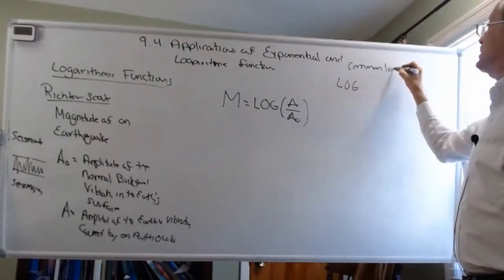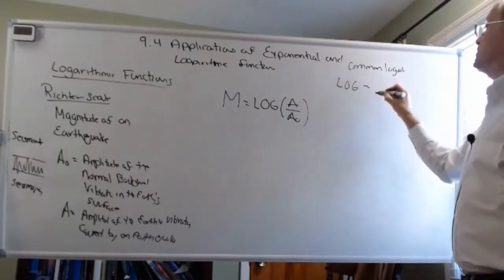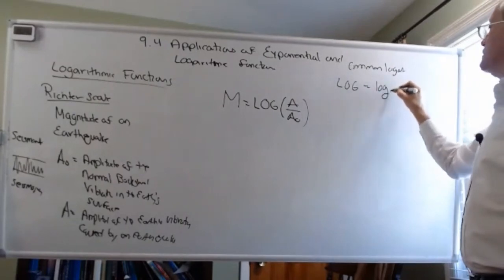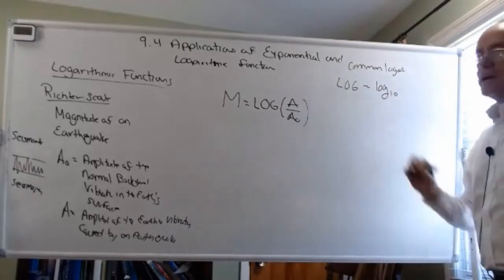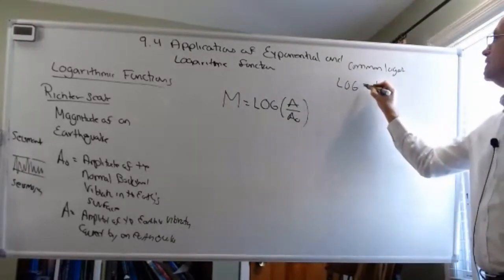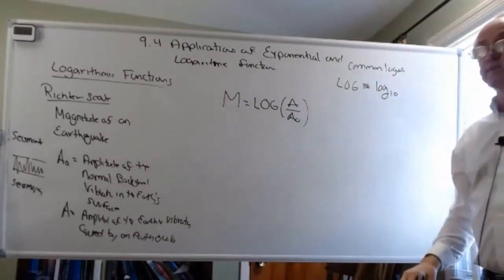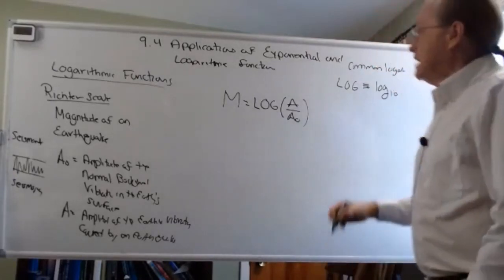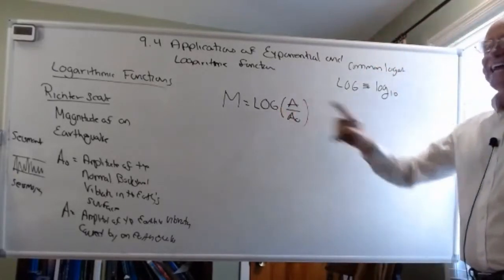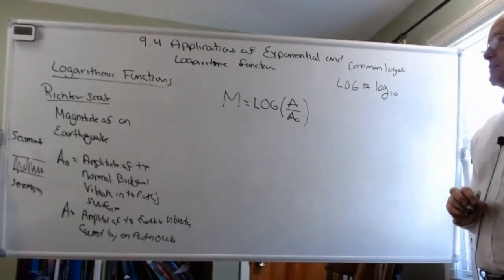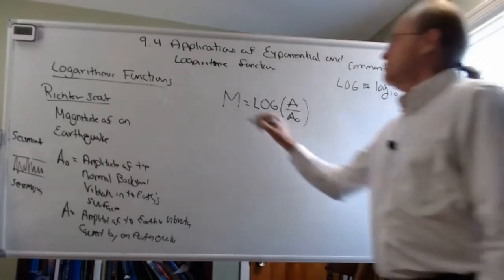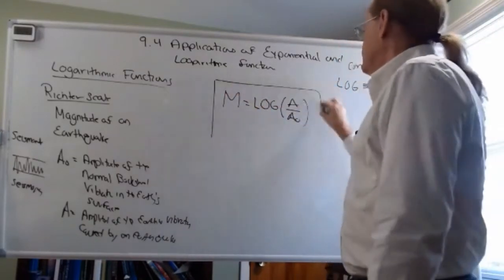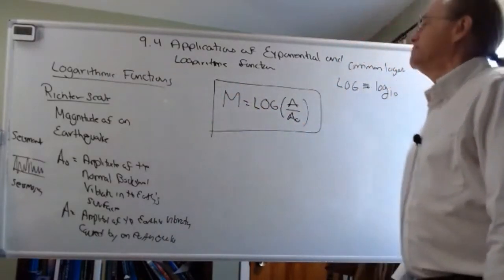Remember that again. It's nothing more than the log in base 10. So that's the connection. The log is the log in base 10. It's defined to be that. And that's the same button if you look on your calculators. You have a log and an ln button. Those are commonly used, natural log and the common log. So this is the model we use for that. This is the model you use for a lot of different things as well.